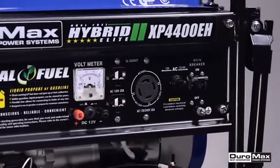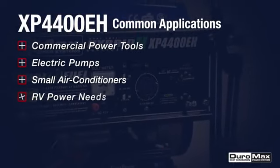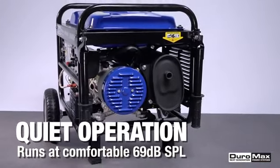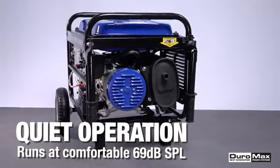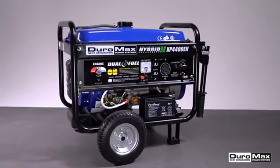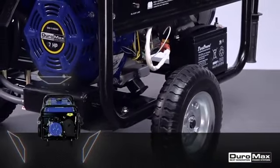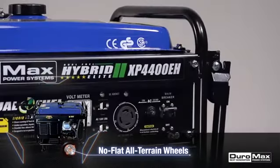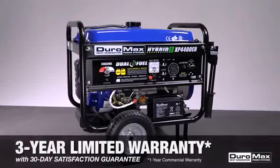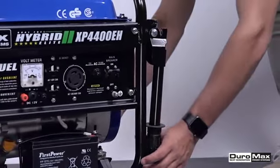This gives you double the 120-volt power for heavy loads like commercial power tools, electric pumps, small air conditioners, and your RV's demanding power needs. Thanks to frame dampening and a unique exhaust design, this generator runs at a comfortable 69 decibels — enough to have a conversation without raising your voice and suitable for public places like campgrounds. No-flat, semi-solid tires ride like air and last for years. Like all Duramax generators, the XP4400EH is built with all copper windings, will last you for years, and is covered by a three-year factory warranty.